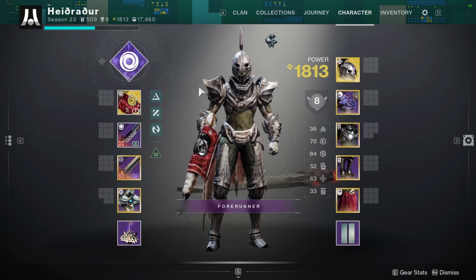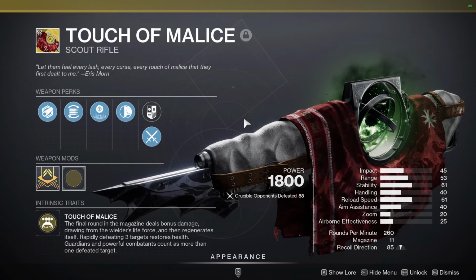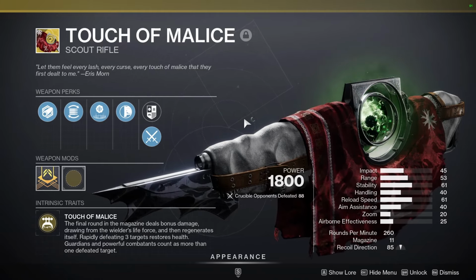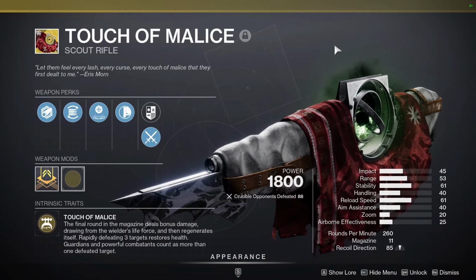How's it going, everybody? In today's video, we're going to be using the Touch of Malice exotic scout rifle. You can either get this from King's Fall as a random chance, or you can get it from Pantheon from either the minus 5 or potentially even the minus 10. I chose to get it from Pantheon as I knew it was a choosable selection versus a random chance. So, with that being said, Touch of Malice.